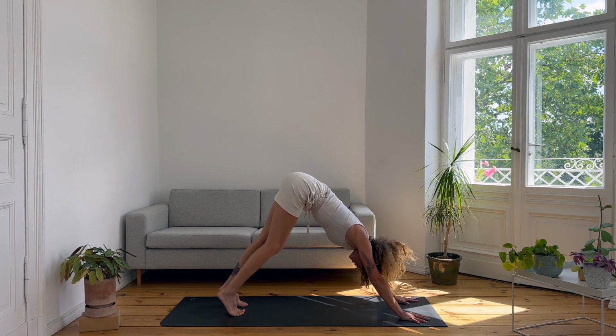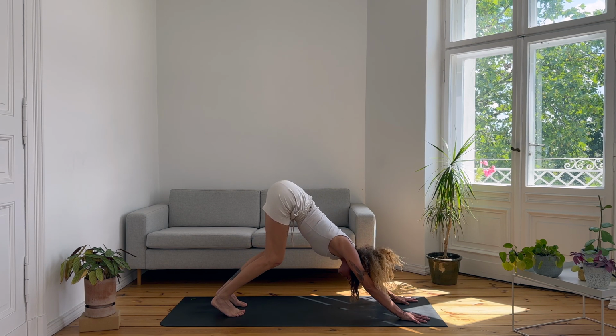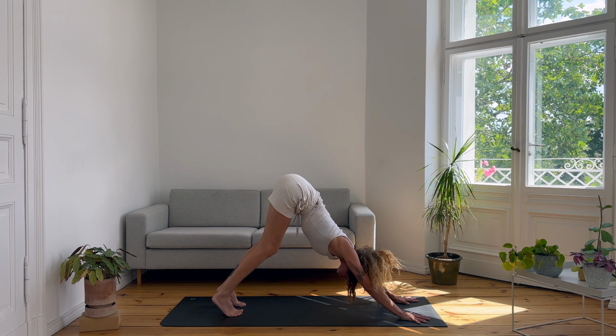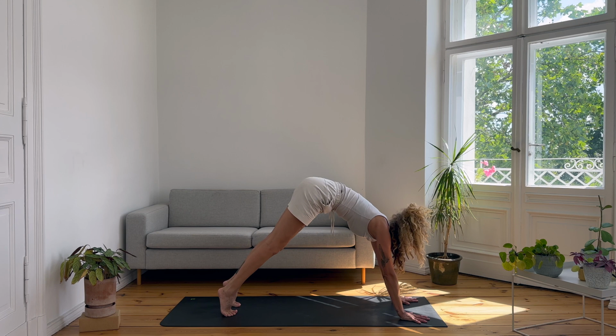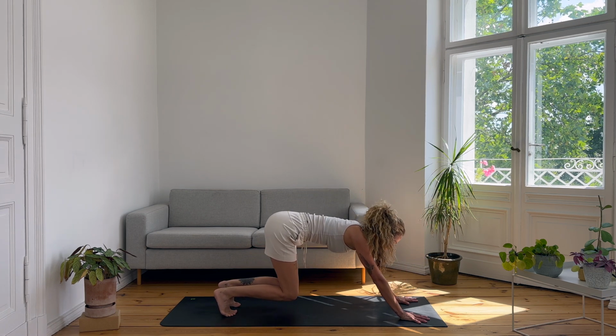Maybe taking a big breath out, opening the mouth, and then bend the knees a little more. Send the hips higher, your arms are strong, drawing that low belly in and up to straighten the spine from the inside. And then slowly on the inhale, coming onto the tiptoes, rolling all the way forward into a high plank, top of a push-up. Bending the knees, coming back into downward facing dog.